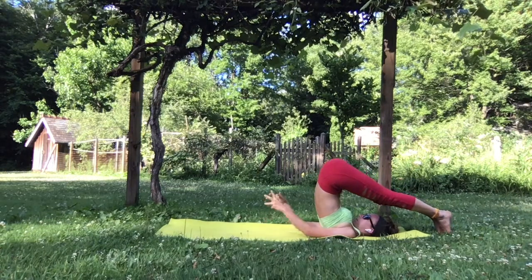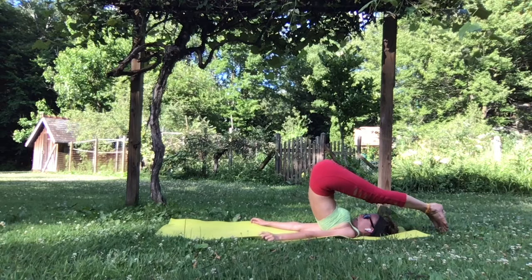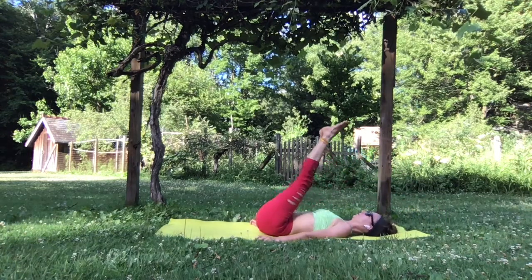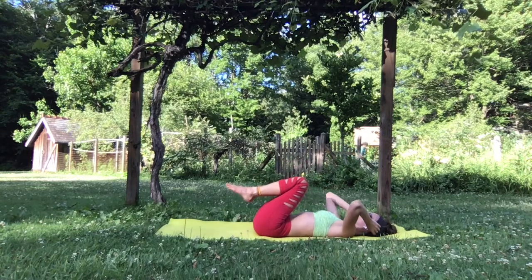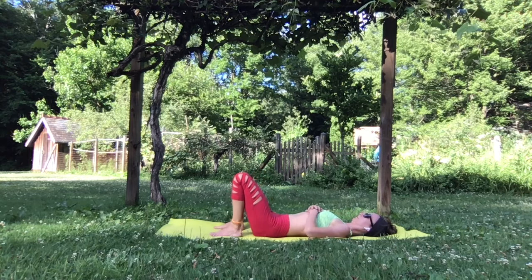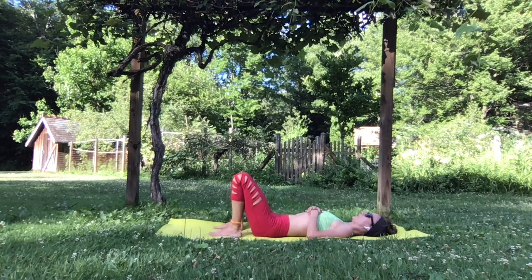And slowly come back down to your back. Let yourself just lay flat for a moment. Feet down, knees can be up, spine is neutral.